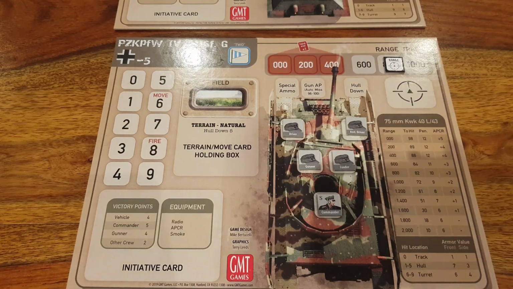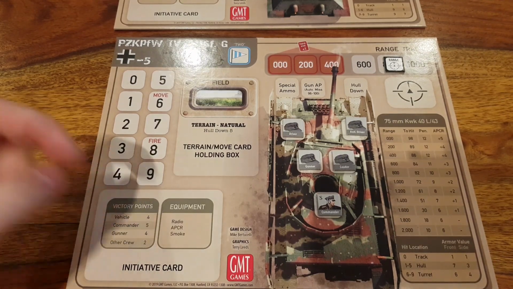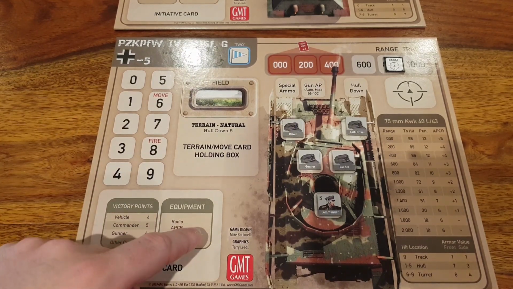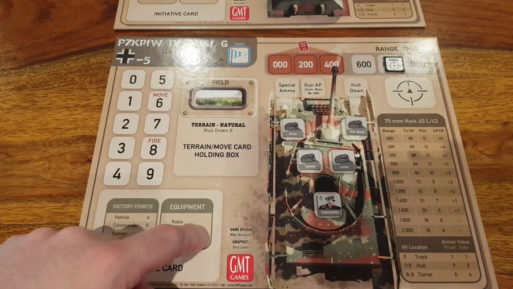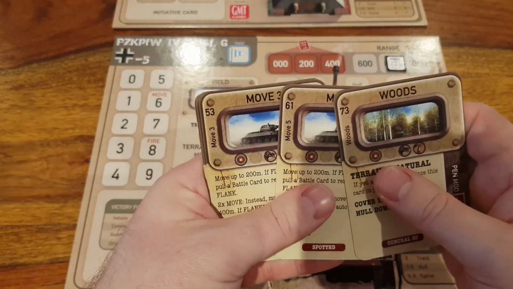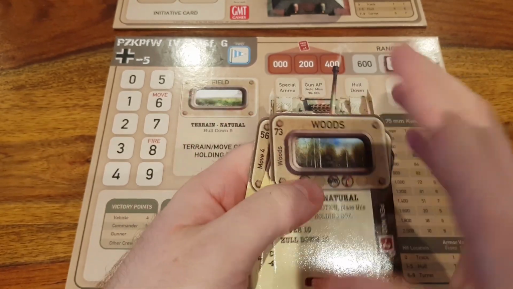So at the start of a game, players draw their hand size. Now your hand size is 4 cards plus 2 for each tank you control. So just for this example, I've got 4 for the tank and 2, which makes 6. So we've got our 1, 2, 3, 4, 5, 6 cards here.